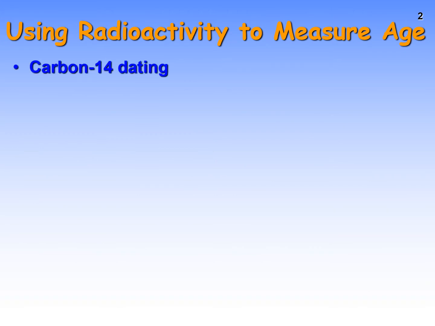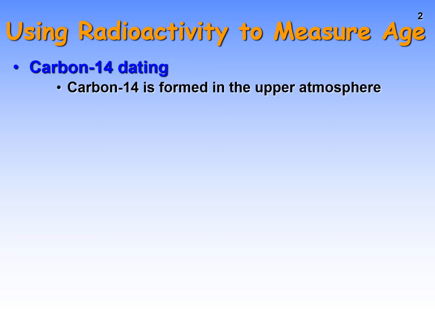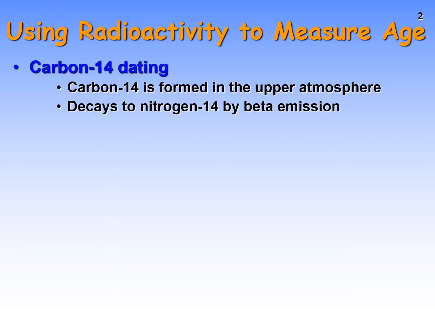One is carbon-14 dating. Carbon-14 dating is probably the most common of the types of radiometric dating that you're going to find for artifacts that were human-made. The whole basis of this is that carbon-14, an isotope of carbon, not a very stable isotope, is made in the upper atmosphere of the Earth. It decays via beta emission to nitrogen-14, which is stable, via this nuclear reaction. So we have carbon-14 decaying into nitrogen-14 and the release of one electron.